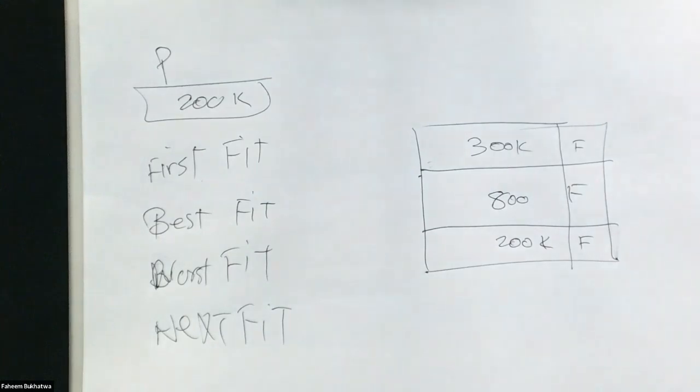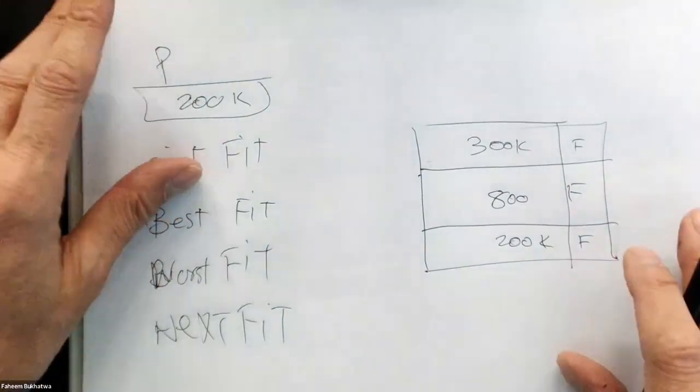Now, what's the problem with the best fit and the worst fit? The best fit? Yeah, the best fit will generate even smaller fragments. Any other problem with it? You need to go through the whole list. Yeah, the whole list needs to be searched, and that delays the allocation a little bit, making it slower.